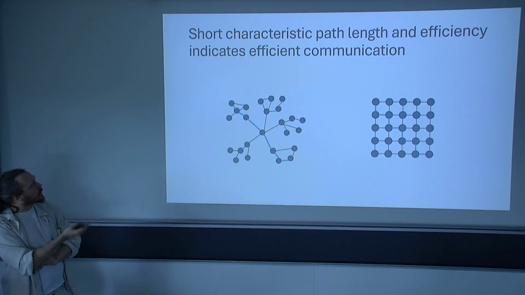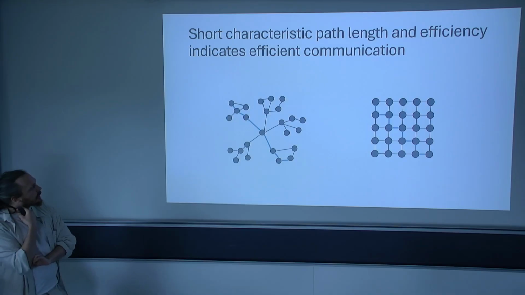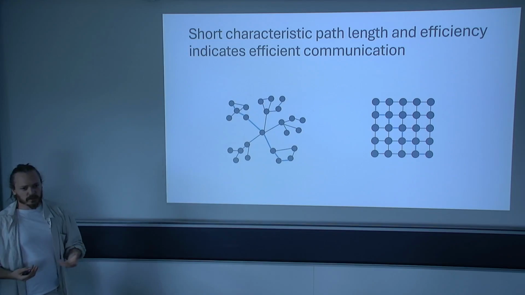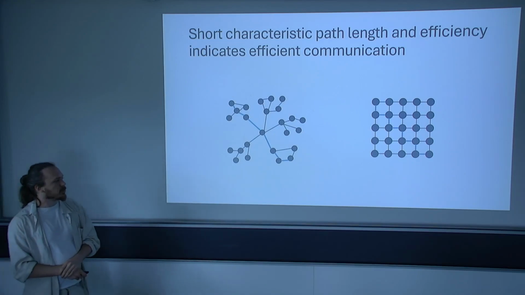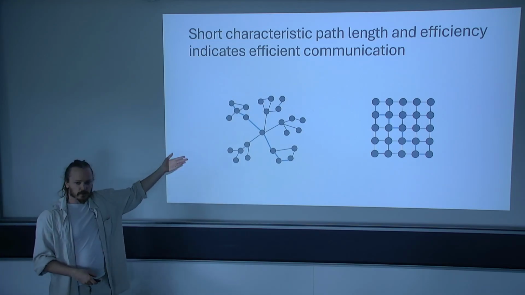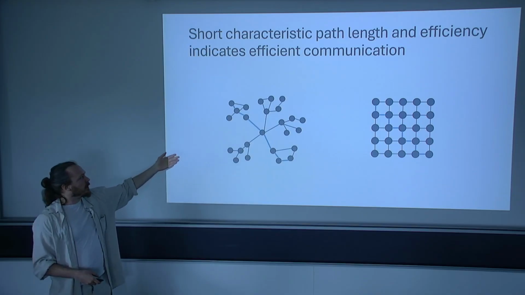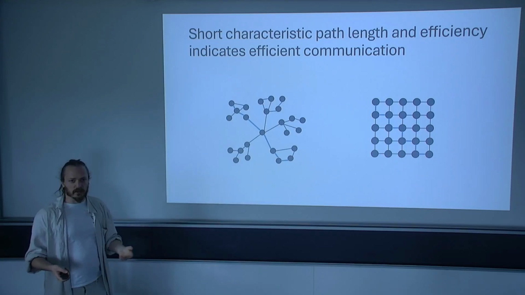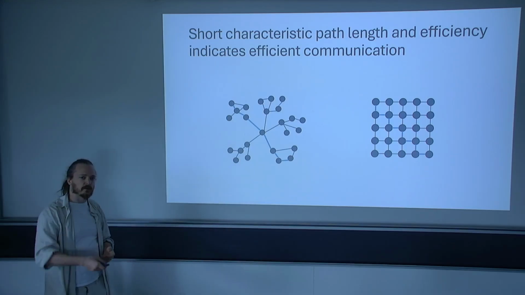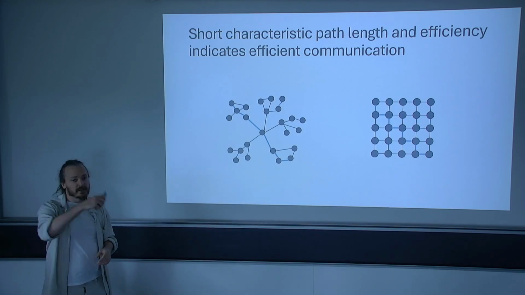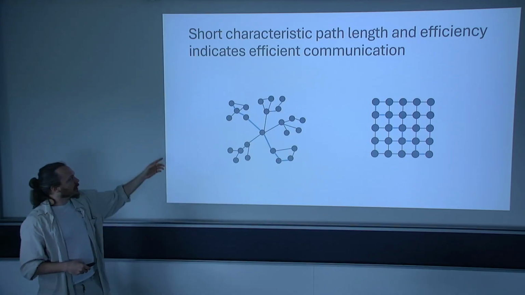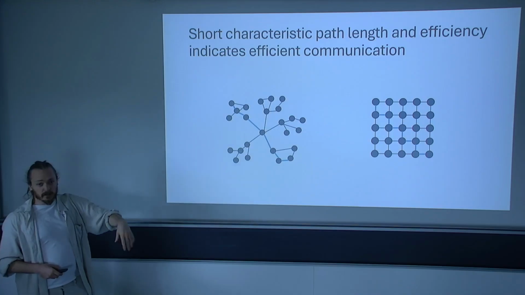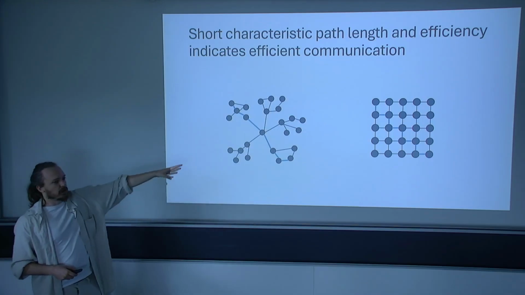Yeah, so short characteristic path length is also a measure of efficient communication between areas. Basically, you use some algorithm to find the shortest path between neurons, and then you compute the average shortest path length. Those are also related to the small worldness, right? Yeah, I'll get to that in a second. Okay. So the short characteristic path length is something you do share with random networks, but you don't see it in structured networks.